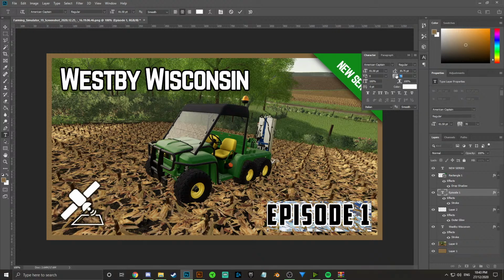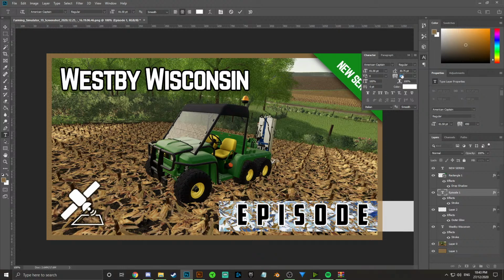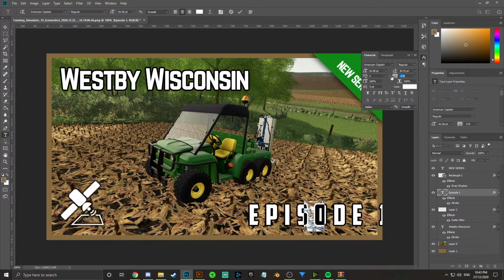That's another thing you can do as well, while I remember. If I pull up my characters screen here, you can adjust the width of the font. So if you want a little bit of a space between the letters, or tighten it up a little bit, you can play around with it that way. I'm not going to leave it in this font.